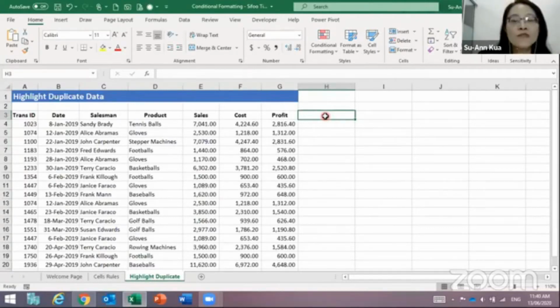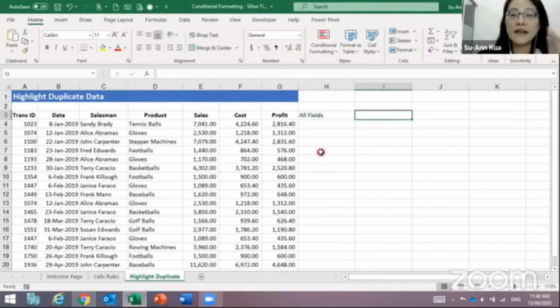So what I'm going to do over here is create a formula to join up all the fields to ensure that every single field is in one single cell. All right, so all the fields are joined into one single cell, and we are going to use this to check for our duplicate values. So here is what I'm going to be typing in my column H. We're going to say all fields.